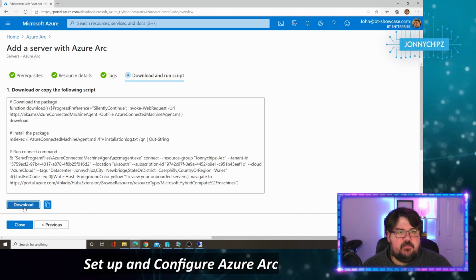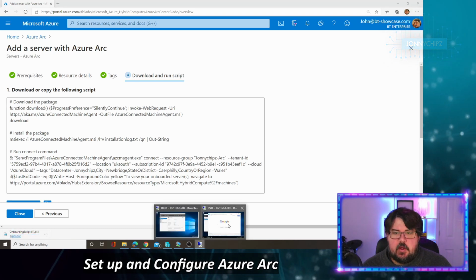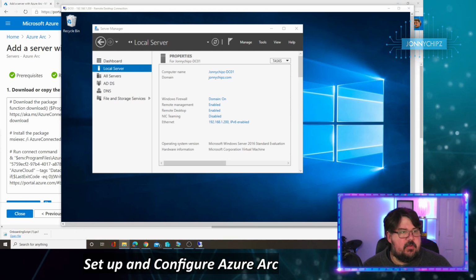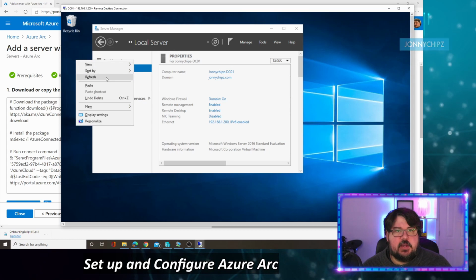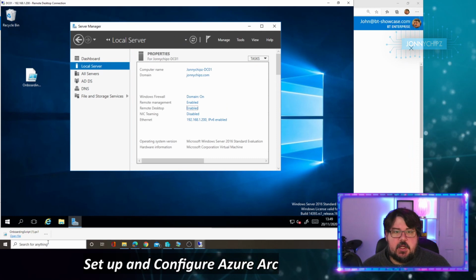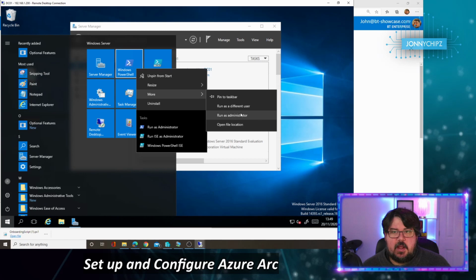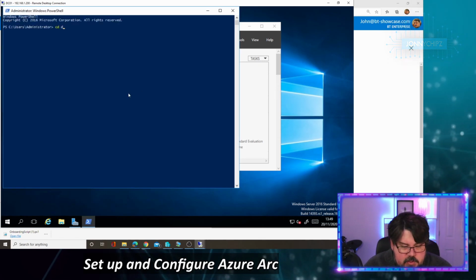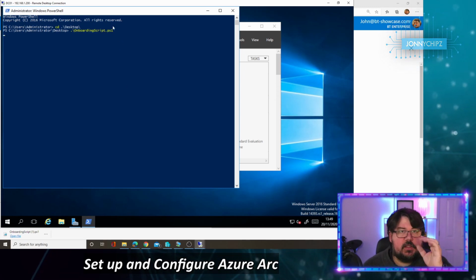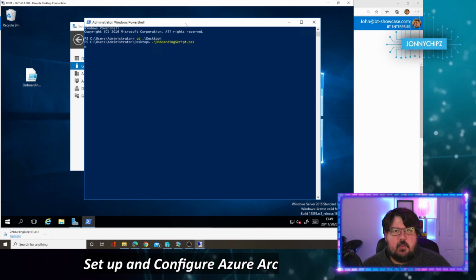So we're going to download this configuration script now, and we are going to jump straight onto one of our servers. So let's go onto our domain controller, take a copy of that script and paste it here on the desktop. So in theory, we should be good now to just jump straight into PowerShell. I'm going to run it as local admin. Let's get onto the desktop and hit that script to run. Let's leave that run for a minute or two and check back when that's installed.